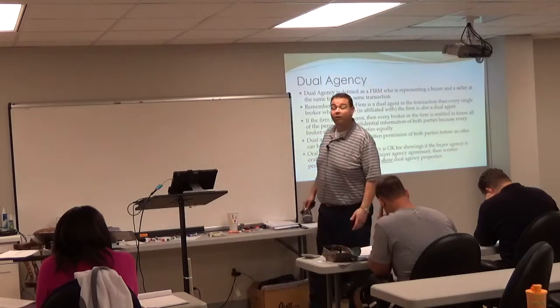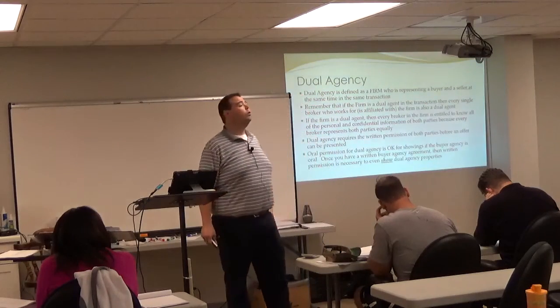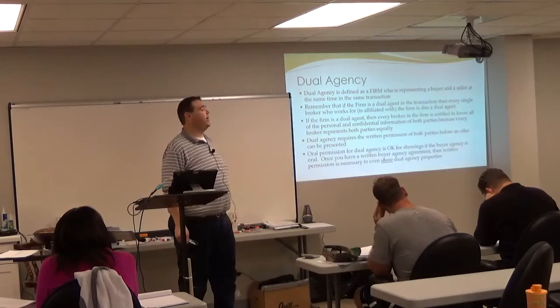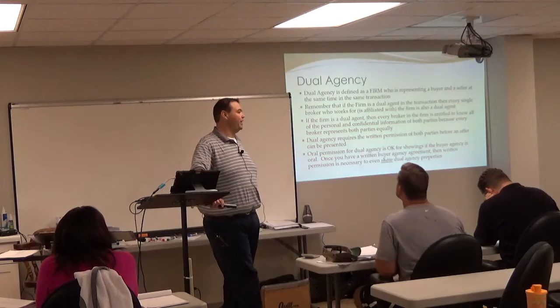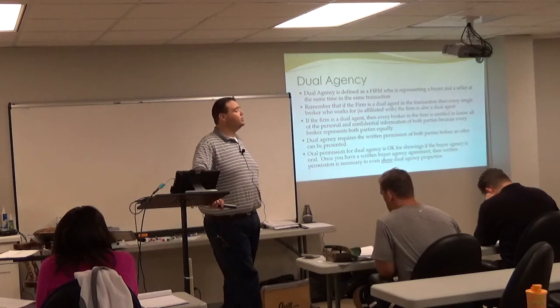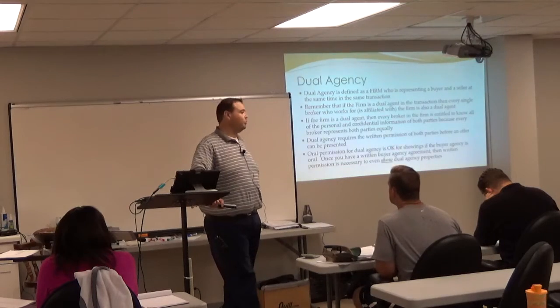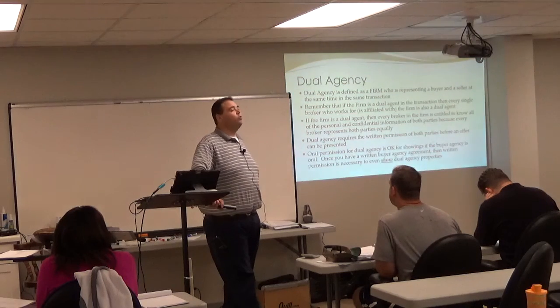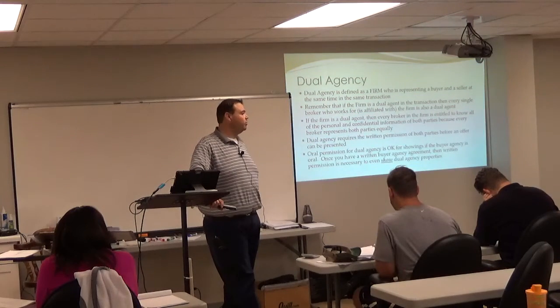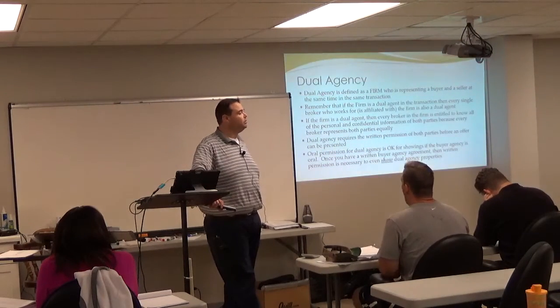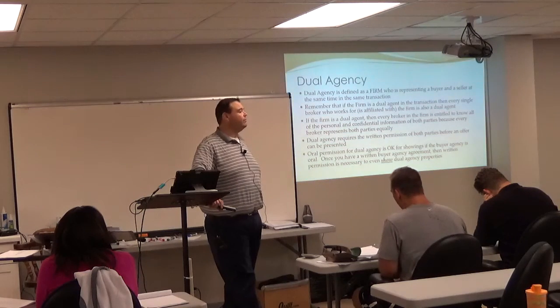Dual agency. Now, here's a deeper level question for you. Which client does Tommy represent in the transaction? Both. Which client does Jay represent in the transaction? Both. Which client does Jocelyn, who's not even working with either person, but is also a broker affiliate of Keller Williams, represent? Both. So if I were to ask you, who is entitled to know all the personal confidential information of the seller, what would your answer be? Everybody who's affiliated with that firm. Who's entitled to know the personal confidential information of the buyer? Everybody that's in the firm.